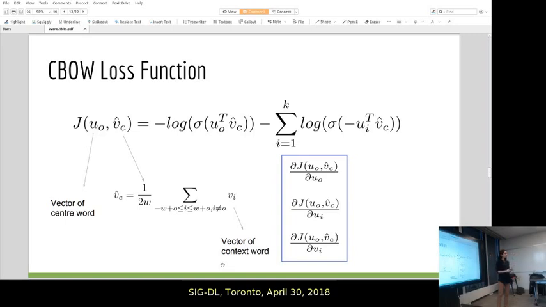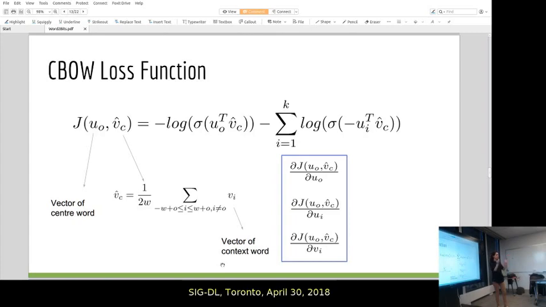Does it make sense to have a variable context? Did anyone work on this? I haven't seen anyone working on it, and if someone would want to do that, there should be a good reason why the context is smaller in this particular part of the text and larger in another.